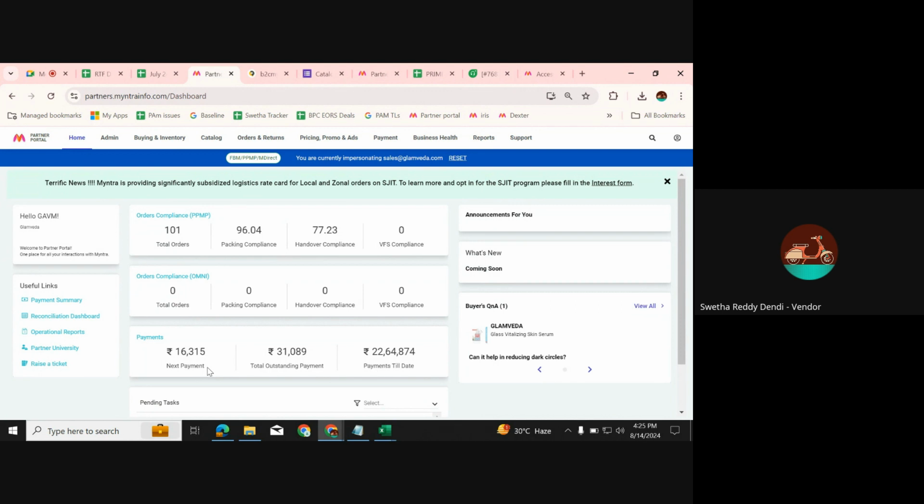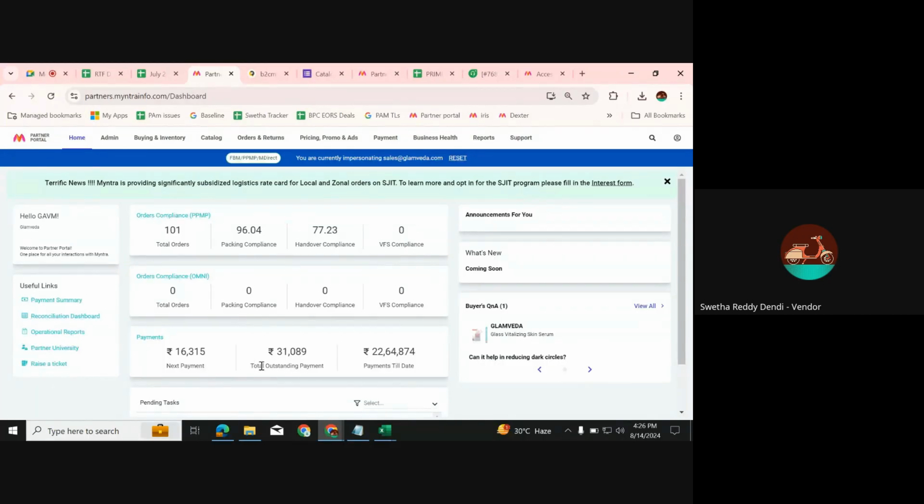Some deductions might happen, more returns have come, or some marketing or other charges, so deductions might happen. So tomorrow, when Myntra has to pay you, whatever the settled amount is at that time will be paid to you. That is called next payment.